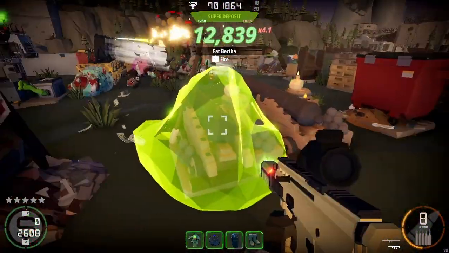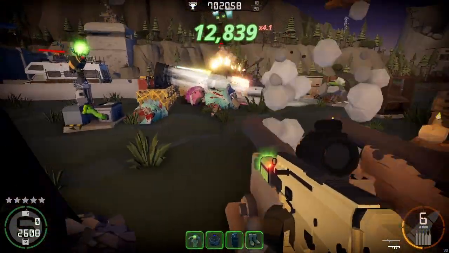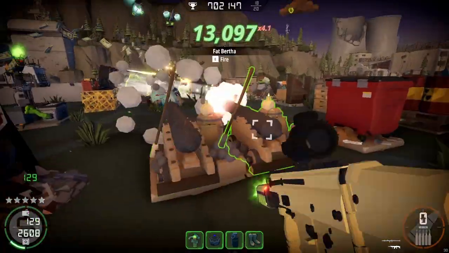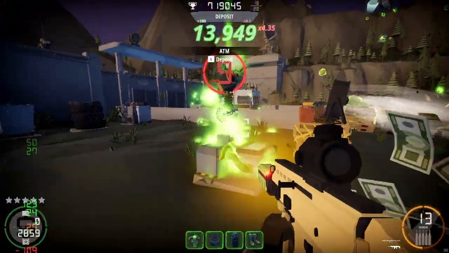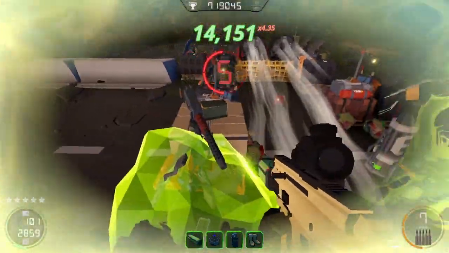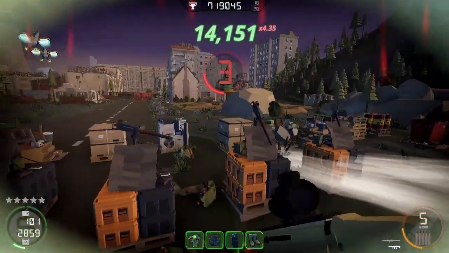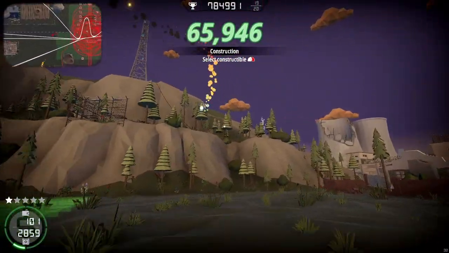Now what I don't know is if you can stack the slowdown effects of the fans with the Teslas. I assume you probably can. That's probably why the Tesla slowdown effect isn't as strong. But I wonder if you can really, really jam them up by combining those effects.